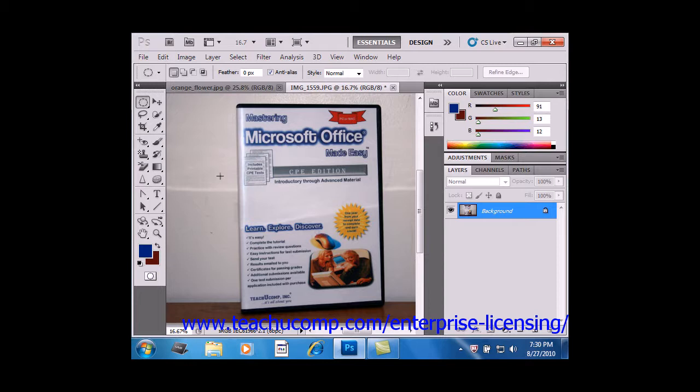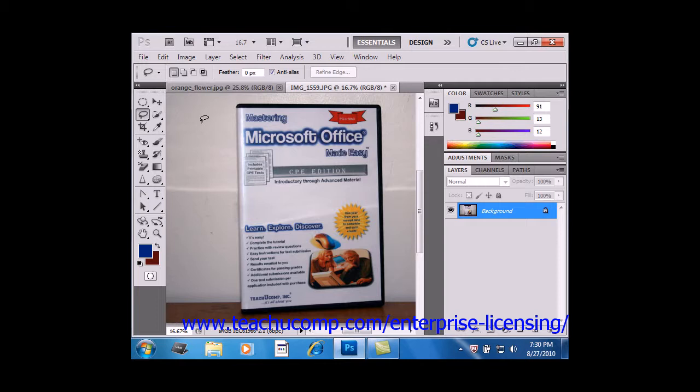To use the lasso tool, first select it from the toolbox. If you right-click, you'll see that it shares a spot with the polygonal and the magnetic lasso tool that we'll be looking at shortly. Just give it a click to select it. Now, up in the options bar, just as we had with our marquee tools, you have a few selections. The first thing that you want to make sure is that you have the proper type of selection chosen. We want a new selection, so we'll click that. You can select feathering and anti-aliasing selections as well.